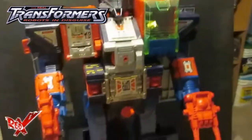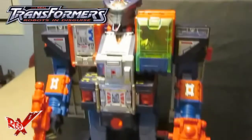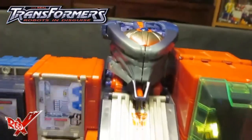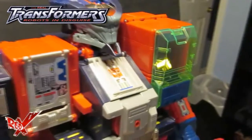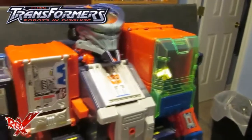Now the Decepticons or the Predacons truly have the control over Fortress Maximus, if not for Scourge in there as well. I mean, Megatron Megabolt's got command of him. There you go. This is awesome. This is very, very, very cool. I love this. I would love to keep him like this, and I probably will once Metroplex comes into play.